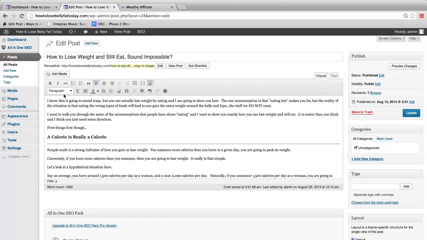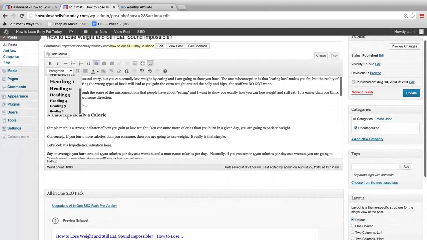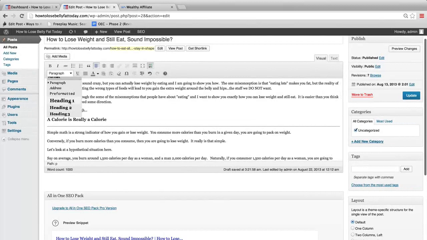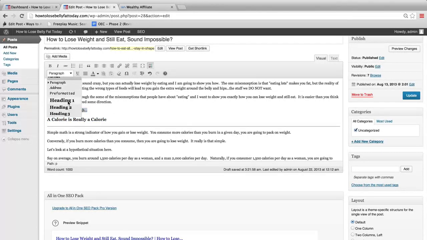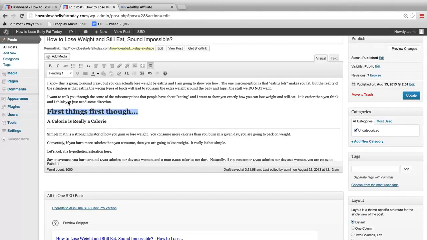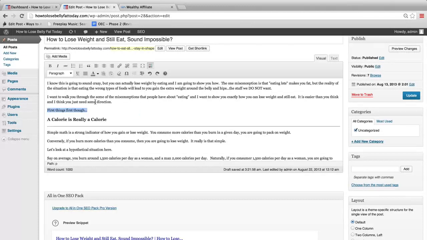So this is the size of your font, basically. Heading, you're typically going to use paragraph, which is the default body text, but as you can see here, I've made this a heading tag. And again, to make any text like this, you'll just highlight it and say you want to make this a heading 1 tag. You click there and it makes it a heading 1 tag, and so on. Underlining text, click that, underlines the text, as you can see. If you want to remove it, you just do that.